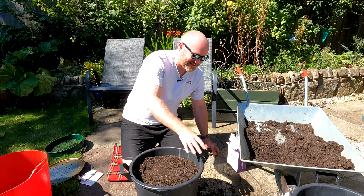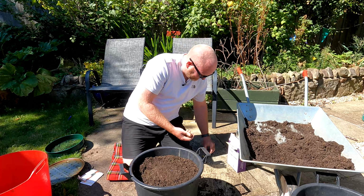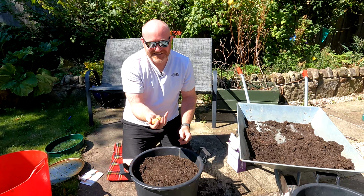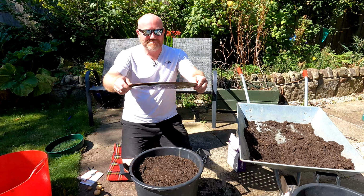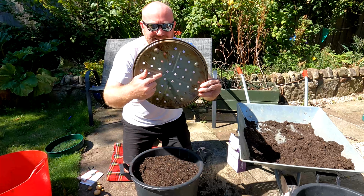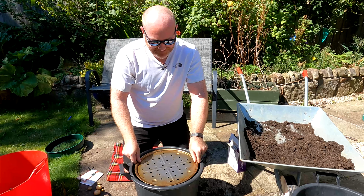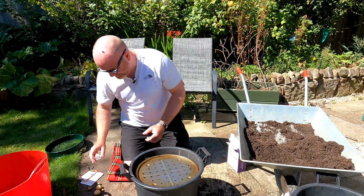And just to show you that this compost was from the potatoes, I managed to find some. There's four or five there that we found in the compost. So they'll go alongside the carrots when they grow. Anyway, onto this bit, the pizza tray. Why do I have the pizza tray? Because the pizza tray has these holes in it and it is just about the right size to fit on top of one of these 30 litre buckets.